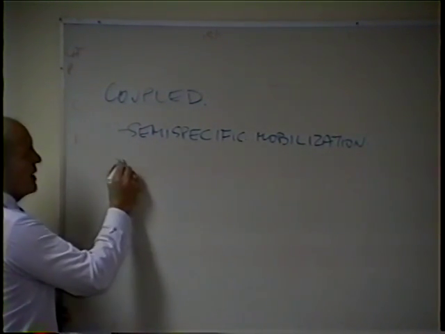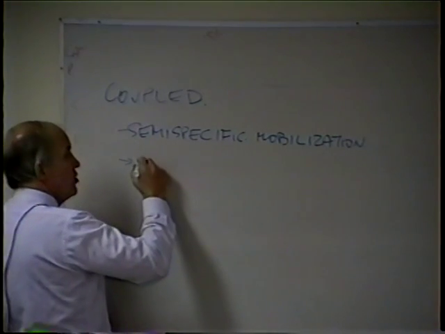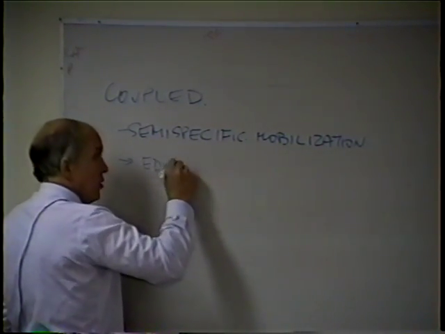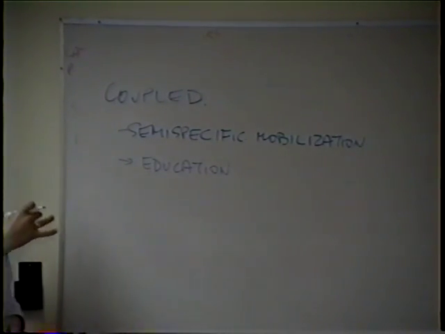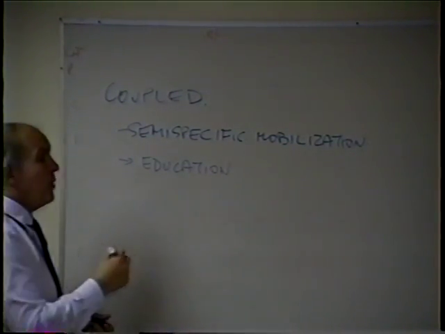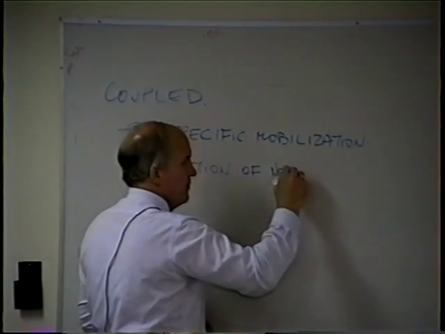That's one thing. The other thing that coupling gives us is the way that we should try and educate functional movement. This is the way the spine likes to move. So let's give the patient the engram of this is the way that I want you to move, of normal movement.